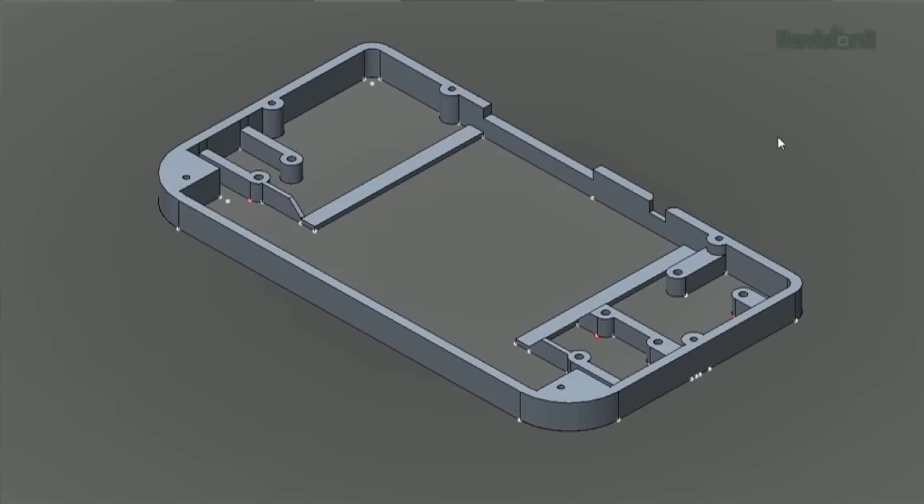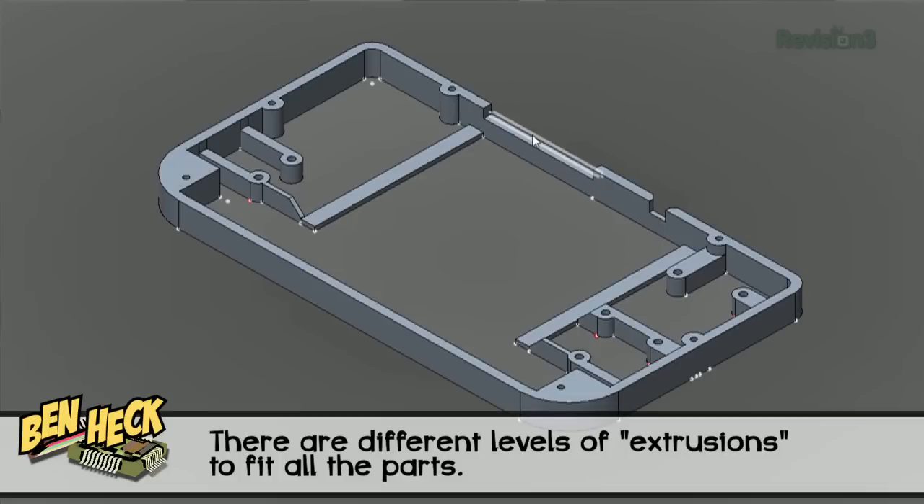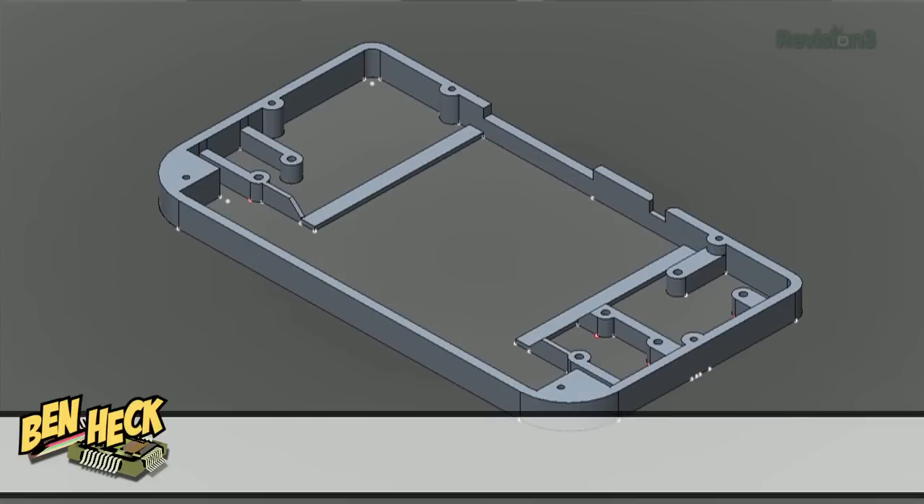You change the perspective and extrude the vectors up to create a solid mesh that you can 3D print. This is the front half of the unit — you can see it has holes for the controllers, gaps for the USB and the power switch, and a frame so we know where to put the screen. We drew the front and the back in two dimensions, then made three-dimensional versions of those, and now we can print them in a 3D printer. However, the front faceplate will be laser cut.